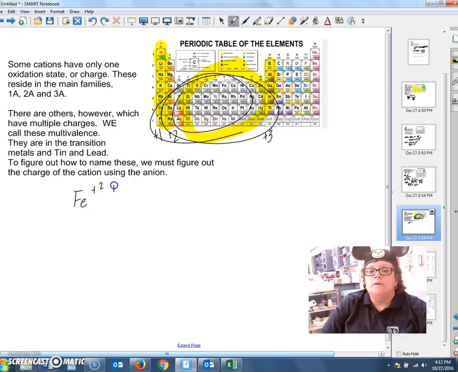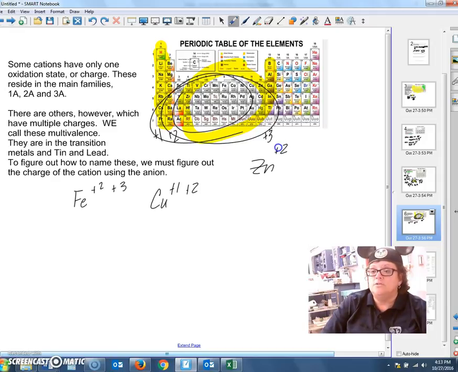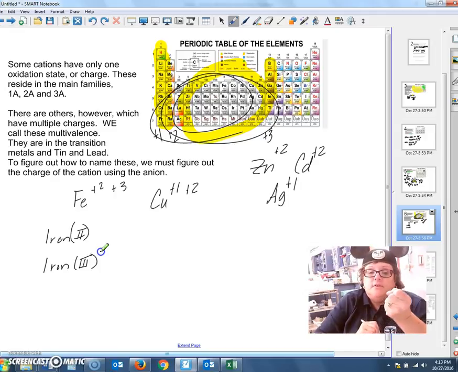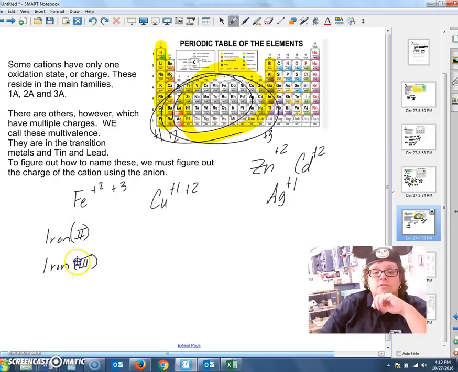Iron can be either a plus two or a plus three. Copper can be a plus one or a plus two. There are a few that don't have multiple valences. Zinc is always a plus two. Cadmium is always a plus two. Silver is always a plus one. But if you look at your periodic table and there's more than one positive charge there, that tells you that it's multivalent. So when we name these guys, we use a Roman numeral. If iron is a plus two charge, his name is going to be iron two. And on your AL program, you've got to put them in parentheses. Iron three would indicate we have a plus three charge. This is much easier using the Roman numerals.